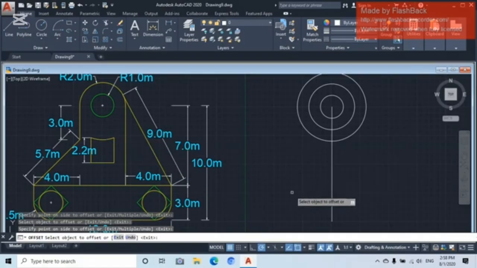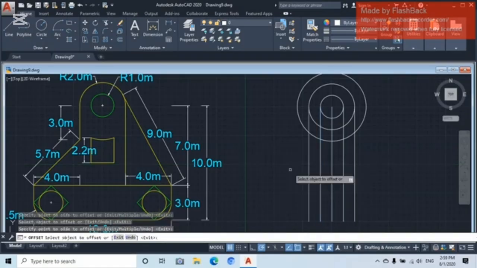So let's move on to see what we're going to do. Then we are still with active 1 on our offset. Then the distance from the radius to this circle, to this circle, is 1. So we continue to offset at 1. Then same here, we continue the offset at 1. Then we come this other way, we offset at 1, and the same to this other line, we offset at 1. Then left click to exit the command.